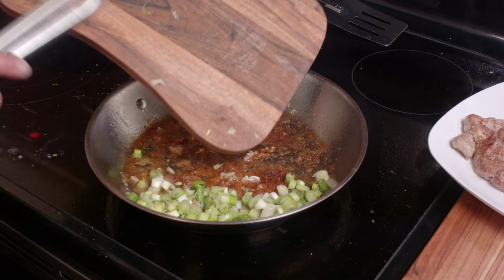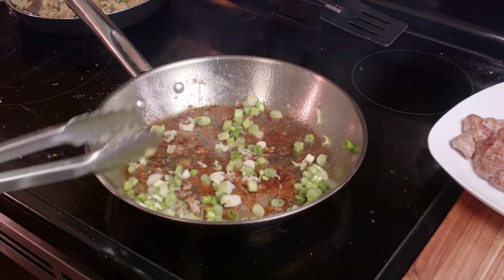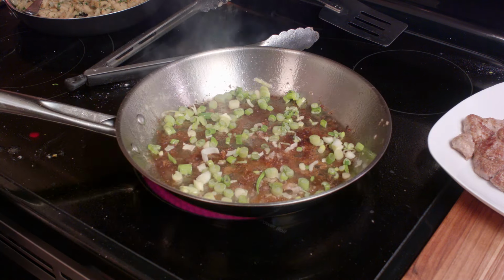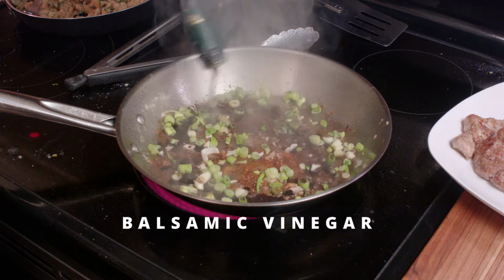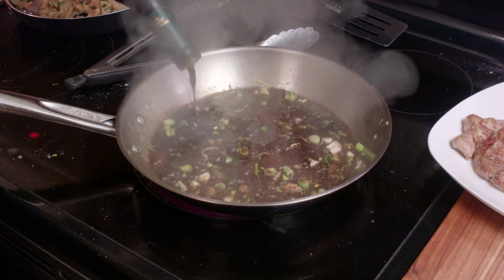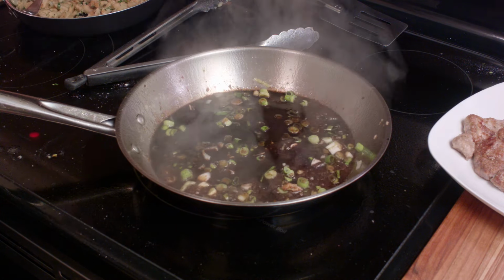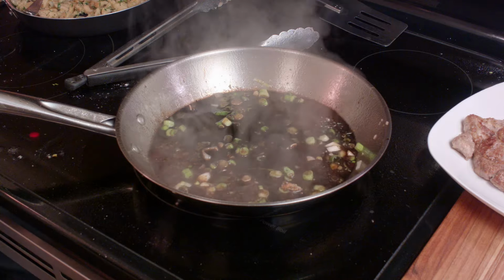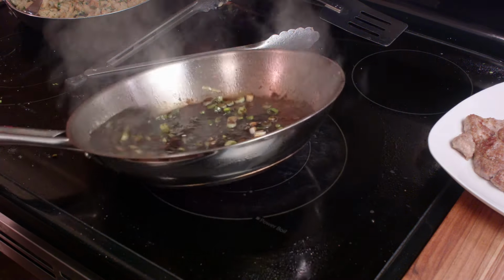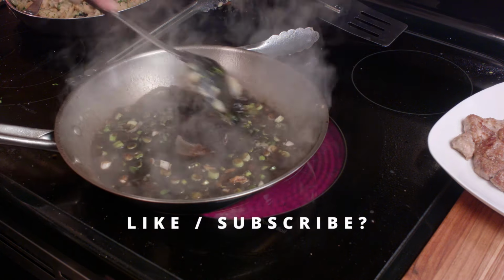Now, you don't have to saute these onions, because they cook very quickly on their own. They'll cook in the sauce. We don't want to burn that fond on the bottom. So we will immediately deglaze that pan with balsamic vinegar. As you know, balsamic vinegar is a sweet vinegar, and a lot of times we use it to make reductions that almost have a syrup consistency. We're not going to take it to that level. We're just going to reduce it a little bit, but we don't have to reduce it a lot because we still have the flour on the pork scallopini itself, all right?